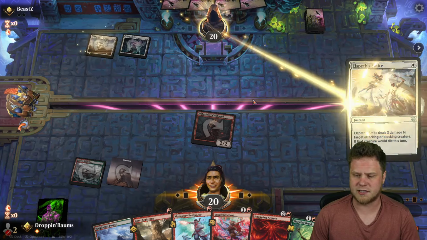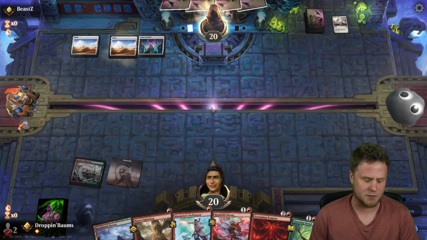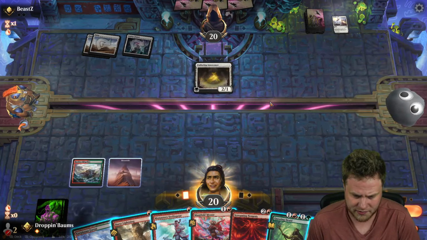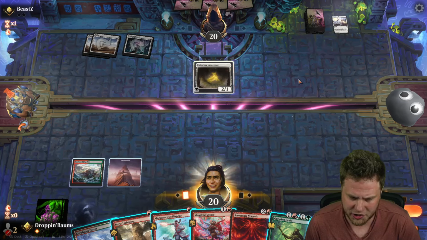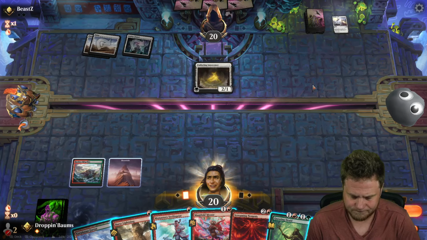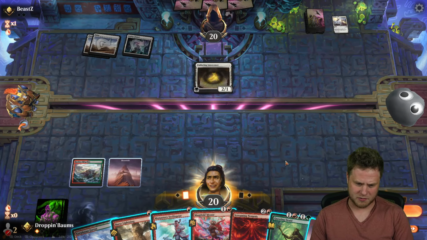Oh, they have Smites, that's right. Okay, I should have went that. Dang it. I completely spaced Smite, that was stupid. And now I don't have the answer for that. Really bad stuff. Well, I could just take this easy. Dang it. I really shouldn't have let them use their mana there. That was bad.